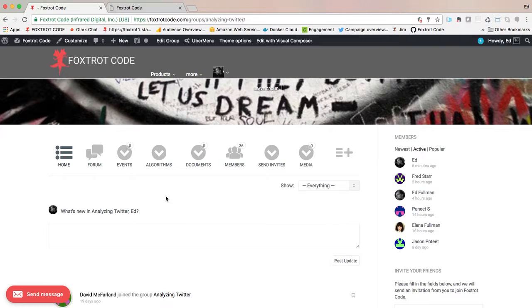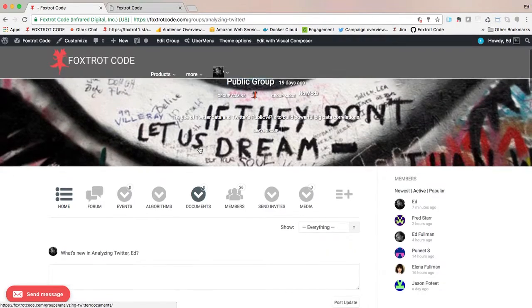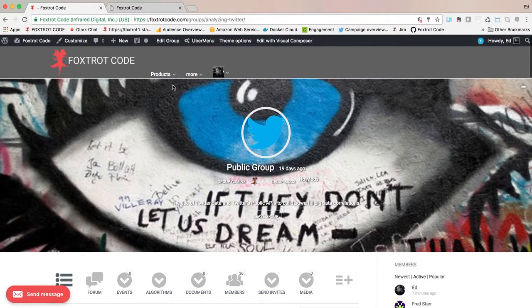So these are all functions that you can use inside of a group, and what this enables you to do is create a group for a project or a team or an organization and be able to share inside of that spectrum information that makes sense to help people in the process of building an algorithm. It's completely free. You can set up as many of these as you like. It's up to you. And you're in charge of them. We are not. So that is how you can collaborate together.